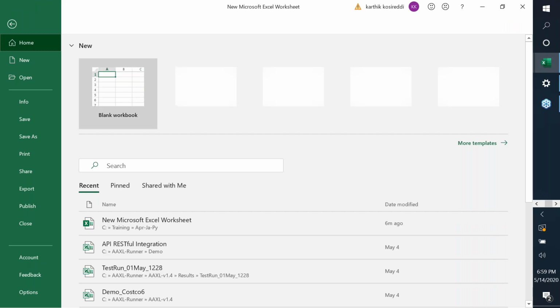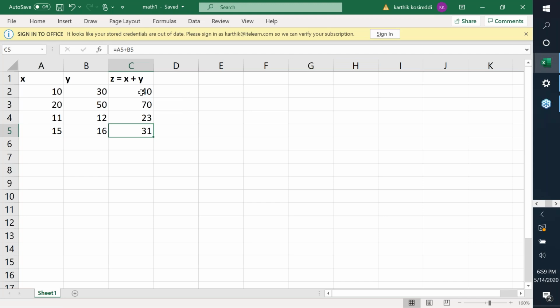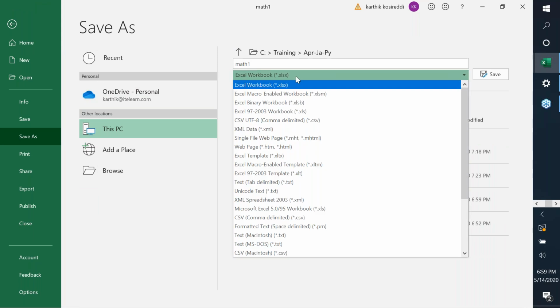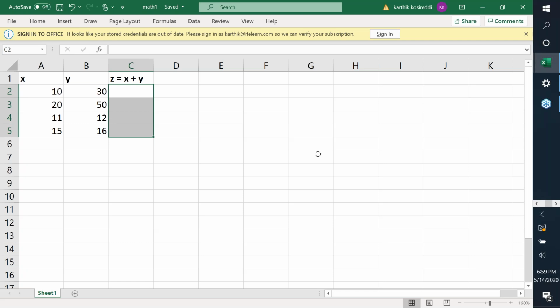Now, what I want is to save this Excel sheet as Math 1, and I'm not going to put any values into it. In fact, I'm going to save it as .xls for now. I'll explain to you the difference primarily. It'll be easy for you. So XLS is an older version of Microsoft Office, 1997 to 2003. Then came the latest one, XLSX. But a lot of plugins or jars that we will use may be okay with .xls. So it's okay, team, just to switch between, we'll try something with a simple form.